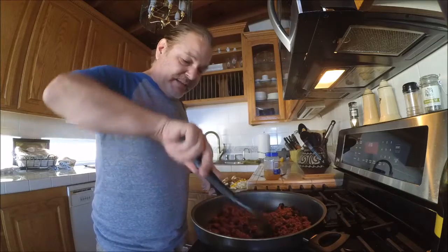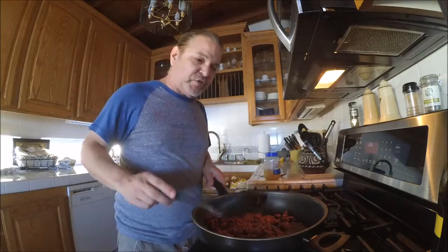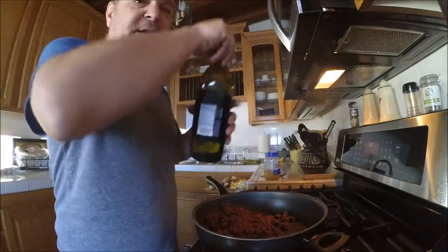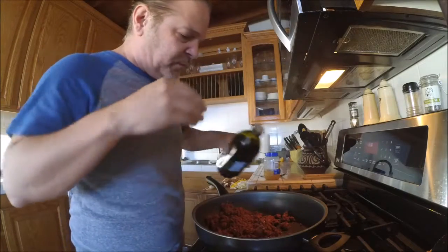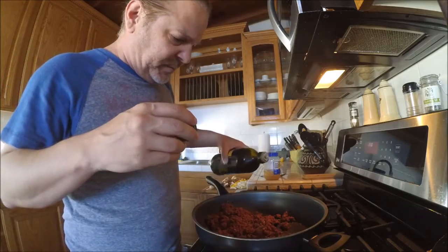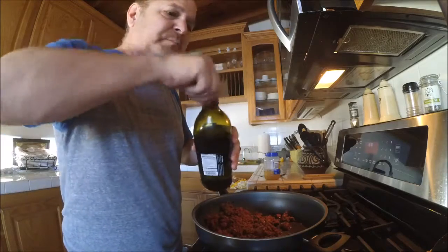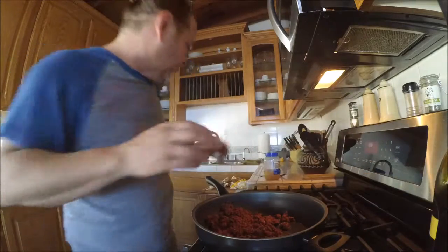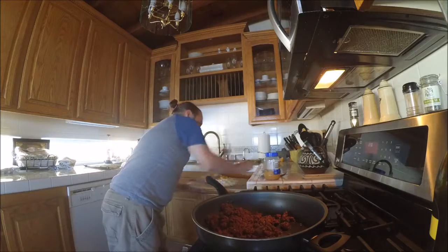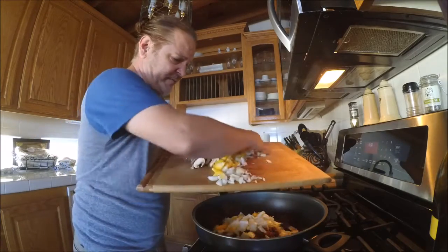But like I said, this one, I might actually have to put a little oil in, which is just crazy when you think about chorizo, because usually chorizo is incredibly oily. Actually, I'm going to use a little bit more because I'm going to use the vegetables. So what I like to do on these is cook it all in one pan. Just throw everything in it.